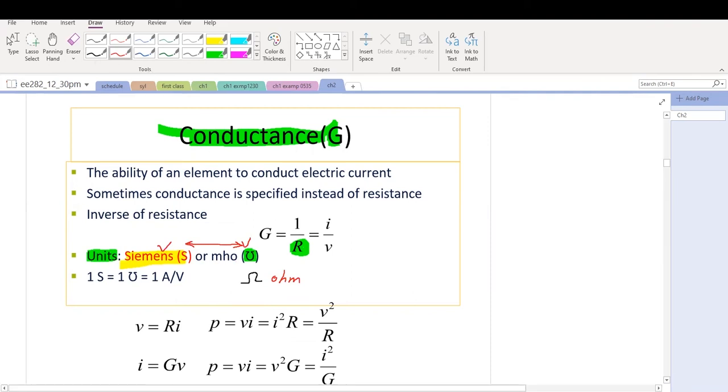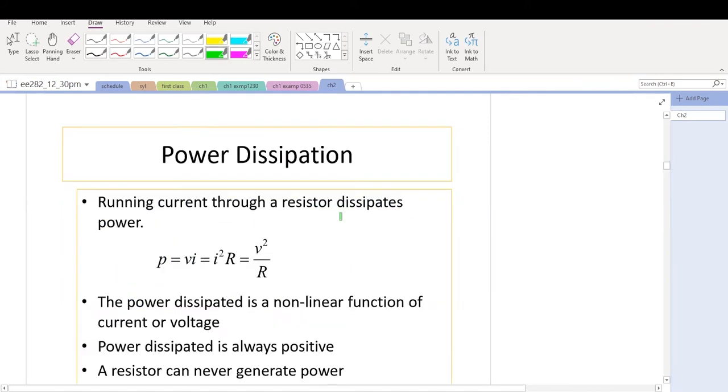For the power, power equals V times I, which equals I squared R or V squared divided by R. Any resistor always consumes power because the power is always positive. We know that when the power is positive for any device, that device absorbs energy, consumes power, consumes energy. R, the resistor, is always positive, R is always greater than 0. Something squared is always positive. The same thing here, so this power is always greater than 0. Therefore, a resistor consumes power.